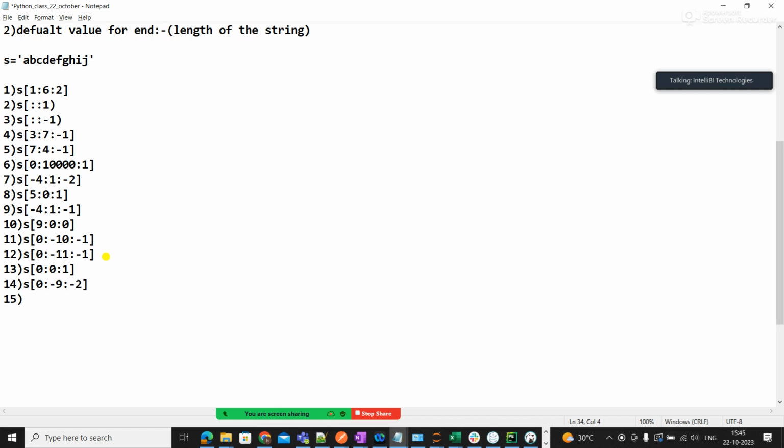After that, S of -5 colon -9 colon -2. 16th is S of 10 colon minus 1 colon minus 1. 17th one is S of some number 2 colon minus 1.